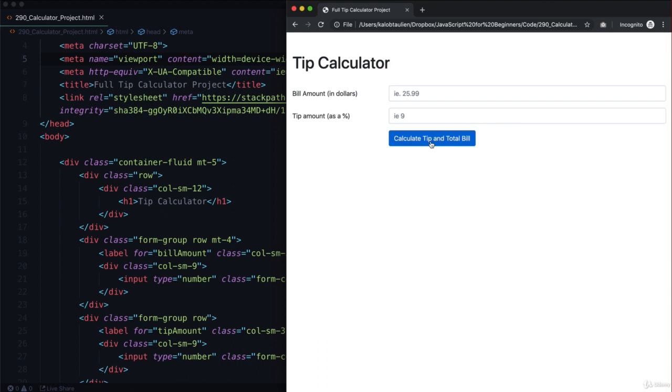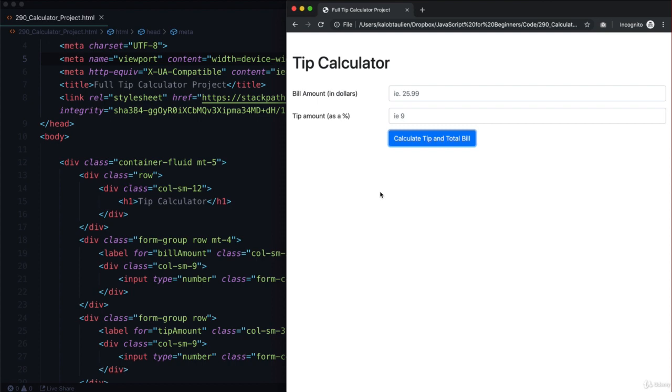For this, we're going to use the onClick event on the button, and then we're also going to use a couple of query selectors to grab these values. So there should be a calculate event, an onClick event. Whenever you click this button, it calculates the total tip and total bill with the tip on top of it. It's supposed to grab whatever numbers are in here at the time when you click the button, and then it's going to display the total tip amount and the total amount with the tip on top of the bill.